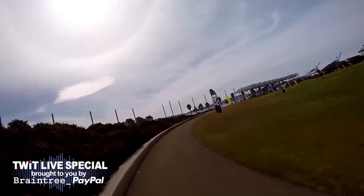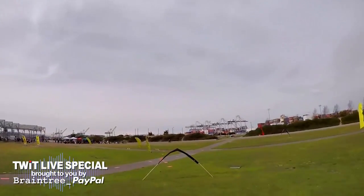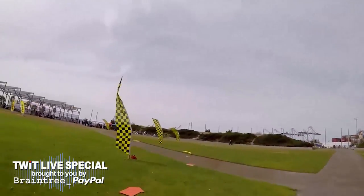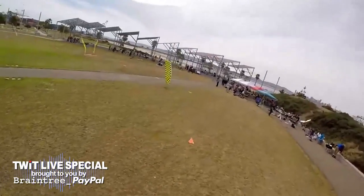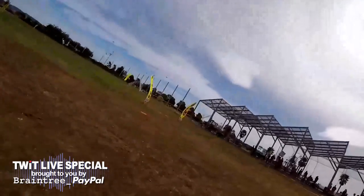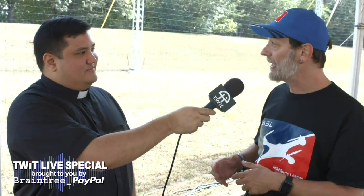The racing involves wearing goggles so you get a first-person view, and that's a real transformative experience for the pilot. Once you start flying in that first-person view, you almost never want to fly line of sight because it doesn't have that same thrill. And so we found that as the idea of drone sports evolved, the desire to be that pilot and be in the cockpit of the drone was such a strong desire that it really changed what the people who were involved in the sport were interested in. And so now you have a real good mix of engineering, development, but especially piloting skills.